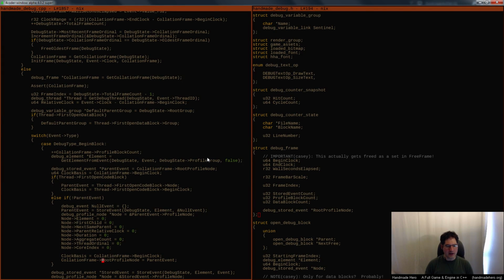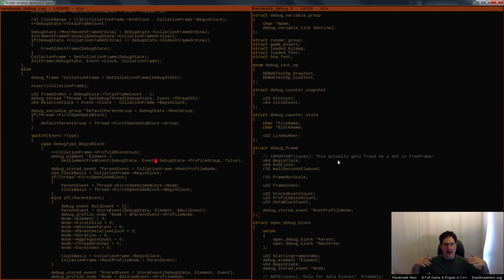So here's where we were actually storing that, and you can see when we do this parent event thing, we grab the root profile node, and if that's not there, we go ahead and store one, and we store one by using this null event, which basically creates it underneath whatever the element is that we were going to use for everything else, okay?